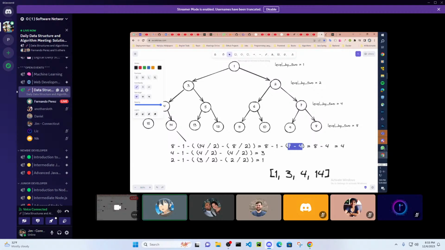And the next start is 8. So we just need to subtract this value. 7 minus 4 is 3, and 8 minus 4 is 4. What I'm doing is taking the next level and dividing it by 2, that's going to be 4. And for the current label, 14, I'm dividing by 2, and I'm going to have this 7.